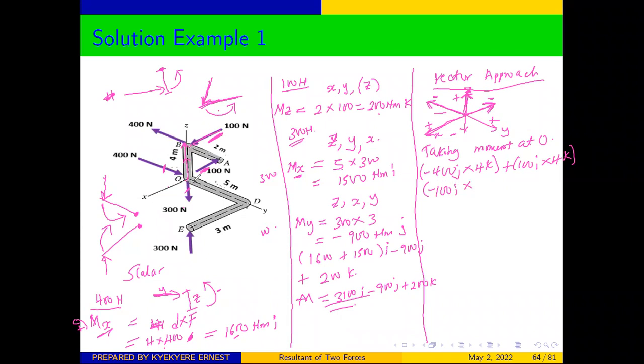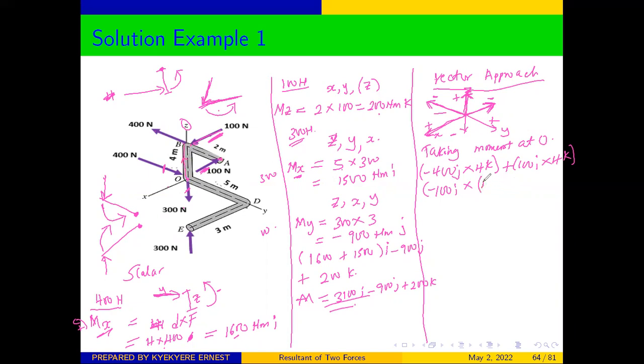Now, the distance from where we are taking the moment to where the force has been applied: you realize that we move up on the y, up on the z. Sorry, this is our z-axis. So we are going to move up on the z. Let me clean that one, and then we'll quickly see how we are going to deal with that. You can see that we are moving from this point to that point. We are going to move up on the z, and we said that up is positive.